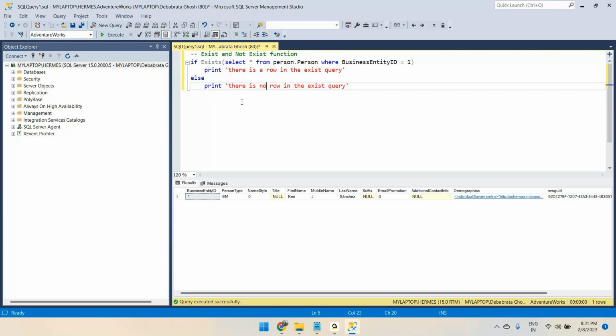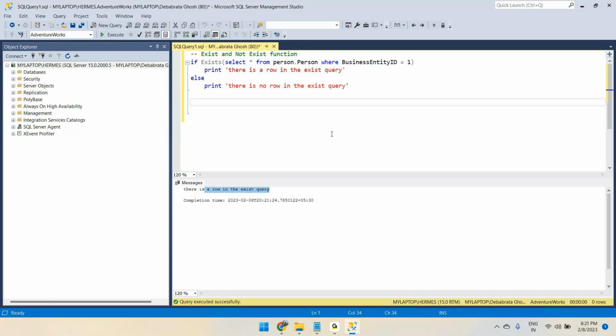If this is existing, that means if I run the query as a whole, this exists function will return true and it will print this. So if I execute, there is a row in the exist query.